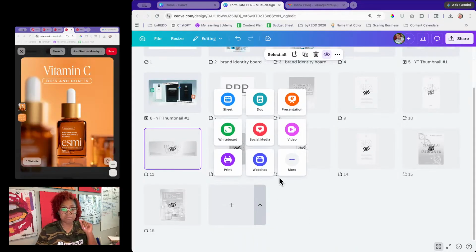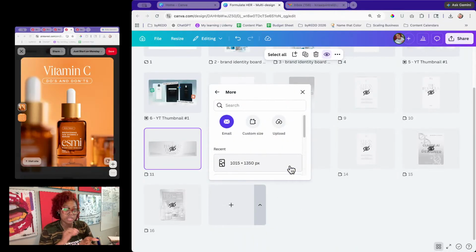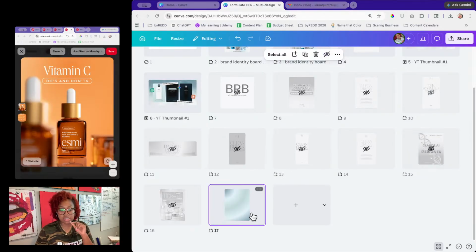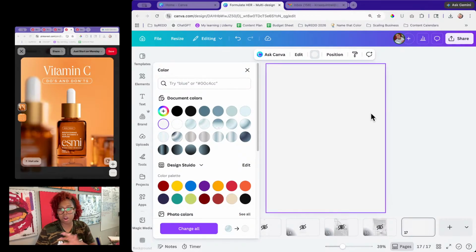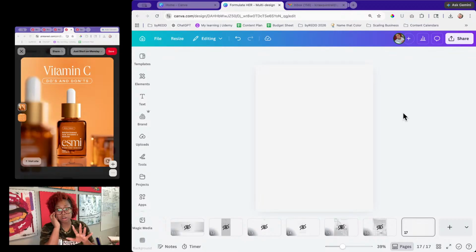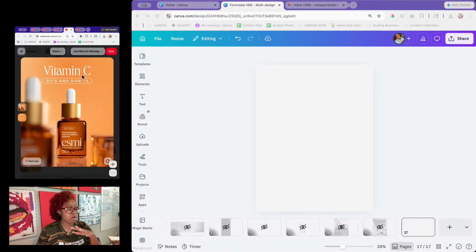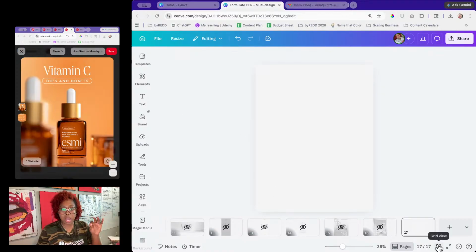As I have stated before, anytime you are creating a flyer on Instagram, you need to make sure that your dimensions are 1015 by 1350. This is currently in my recents because I use it for everything. I create Instagram content all day, every day. So this is the dimension that you want to have. I'm going to go ahead and clear out this color and just have it be the light gray color on our color palette. So what we're going to do is recreate this full flyer right here. Okay, so what I'm going to do is copy.